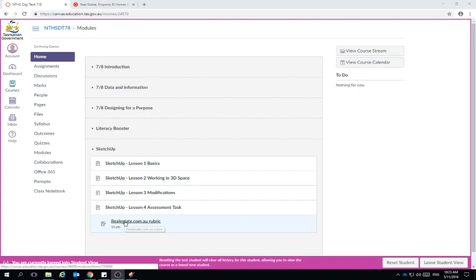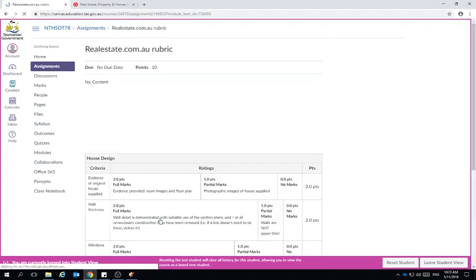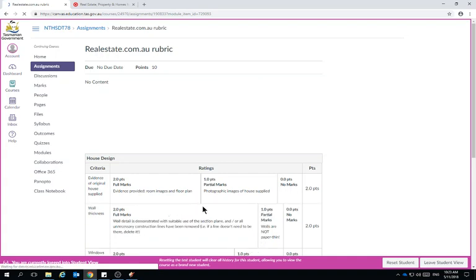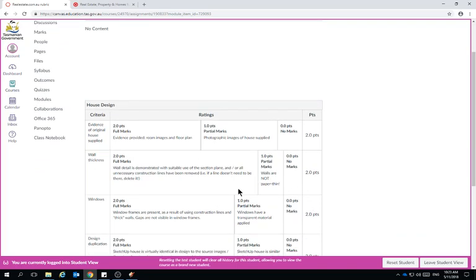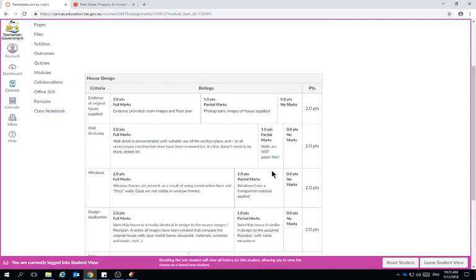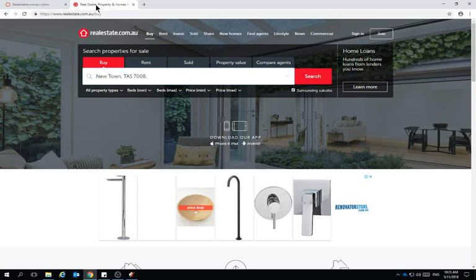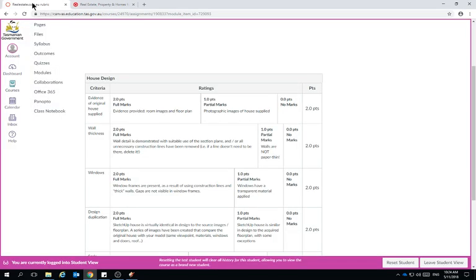Now, when you click on that, this will open up the section where you can do your submission, but more importantly right now, it's telling you exactly what you need to do for this task. It's a little bit small on your video here to see all of the detail, but the main thing is that you're going to be looking for a house on realestate.com.au, which is what I've got opened here. As far as where you search, whether it's a house to buy, a house that's sold or renting, it's completely fine. I'll show you some of the more detailed specifics in a couple of minutes.